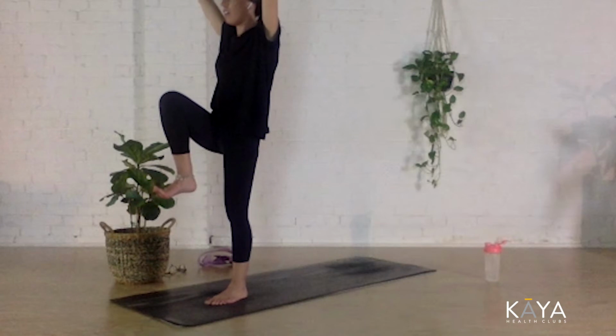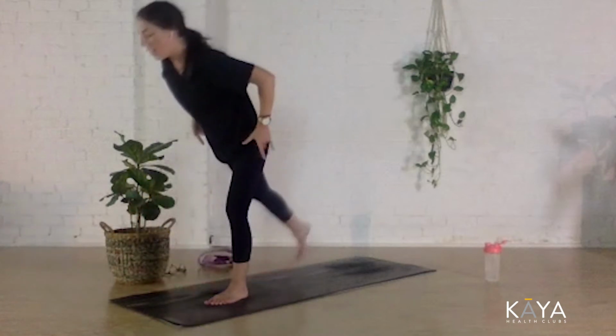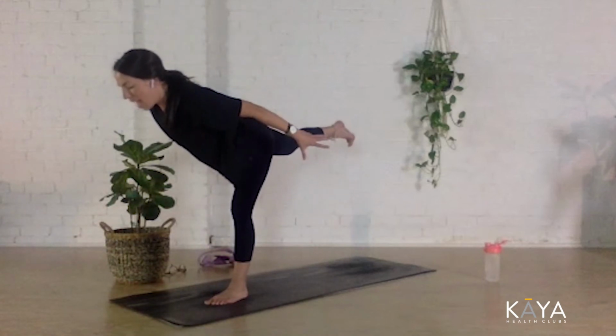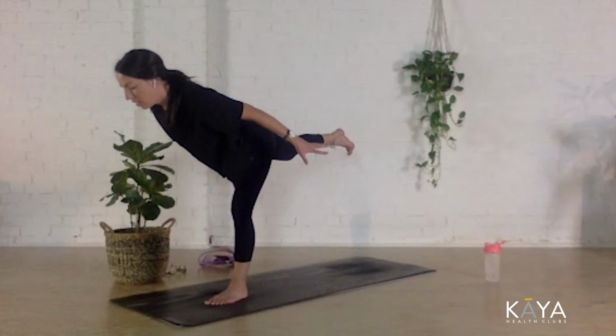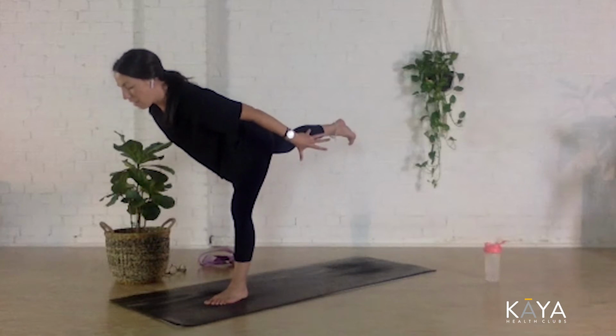Take a breath in. Dekasana, sweep the right leg all the way back in space. Micro bend into the left knee. Hands are by the hips where they've been the entire class this evening. Hold for 3. Energize the right leg for 2. Take a breath in. Stay for the breath out.